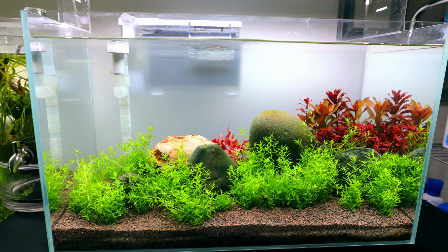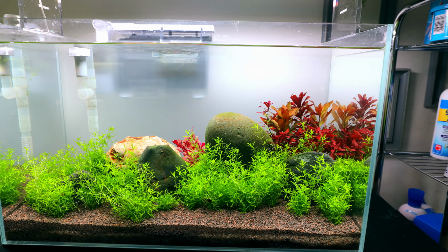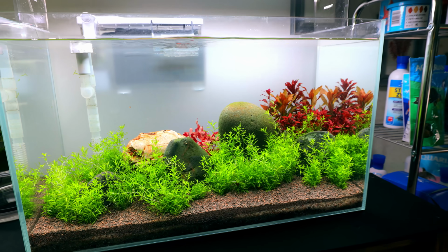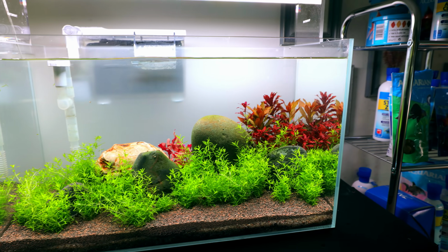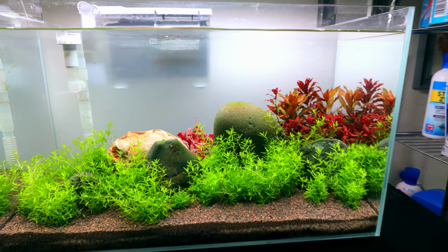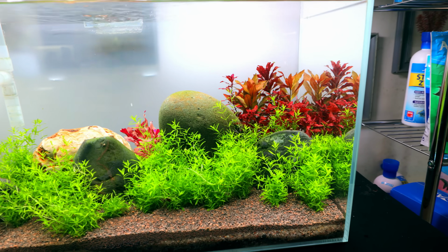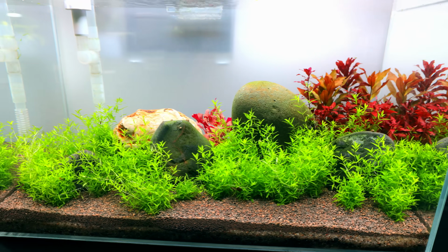Look at that, eh? Is that not paradise for a fish? Well, either paradise or an expensive buffet. If the fish eats these plants, I don't mind, because all of them are trimmings from other tanks. So, you know, they'll just grow back anyway and I'll have more. But I do think we'll be okay.